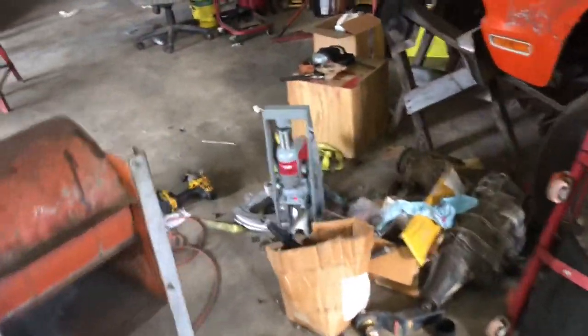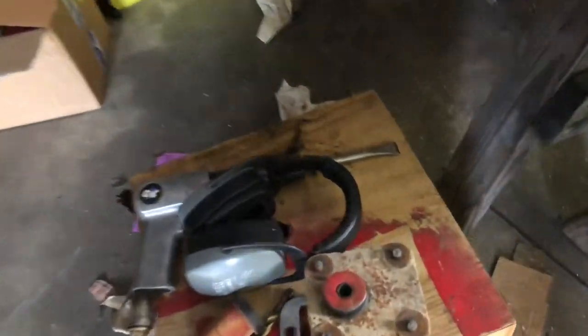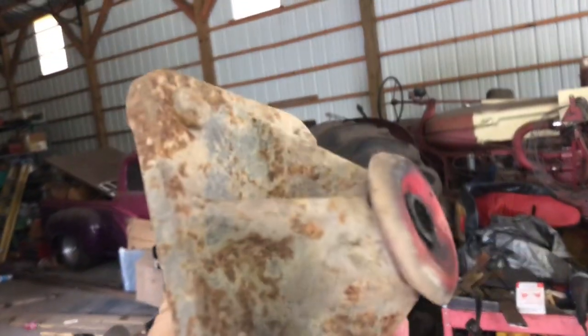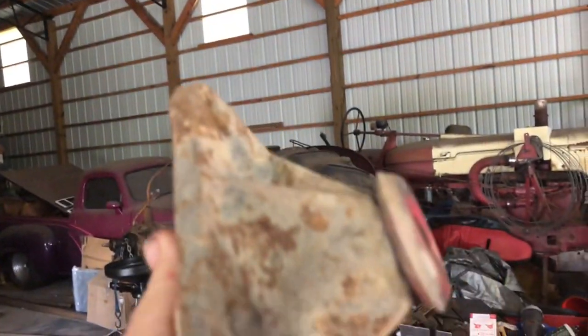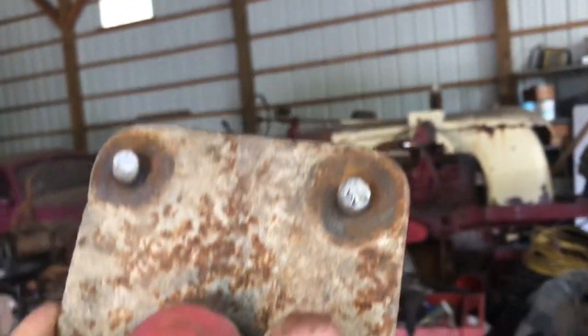The old ones — don't mind the mess all over the floor here — are like this. It's a great big cast piece that goes in the frame with rivets. This one's just hammered. I have beat the snot out of it, and it creaks and groans. The bushing's small, and the smaller bolt's only a half-inch bolt, and it goes to 9/16ths with the Off-Road Design kit.